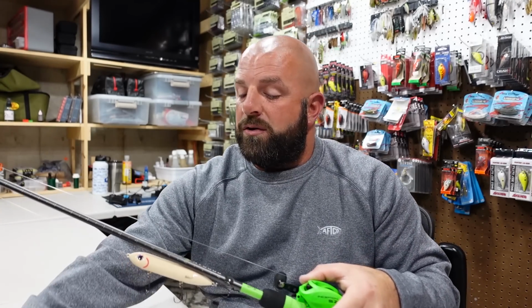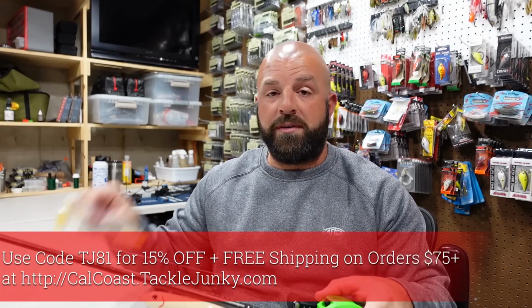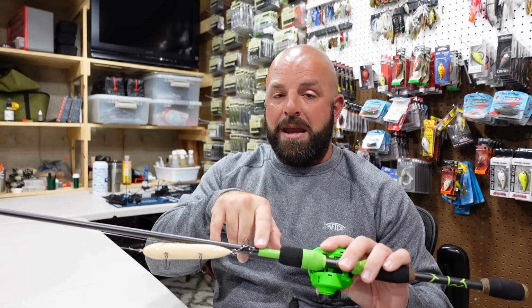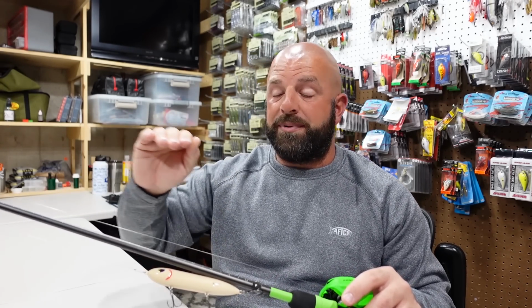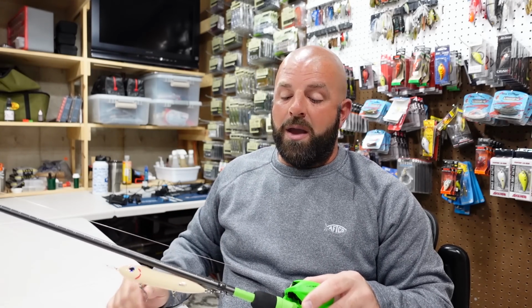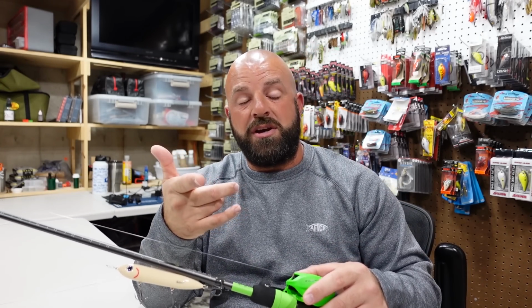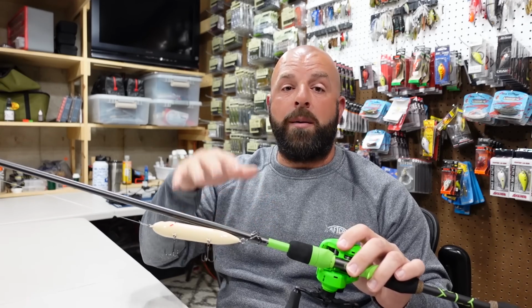I mainly use bait sacks for all my lures. Put my lures in the sack, clip them on my rod. I do have a video on these, which I'll link down below. But this particular bait keeper on this rod is not going to cause me any issues like it did with the Gold Series. That particular rod I was using to pitch a lot. Of course, I would cast with it as well, but then feed out line so my bait would fall vertical versus swinging back towards me, right? And when you do that with this type of hook hanger on the back, it kept catching my line. If you guys haven't seen that video, check it out. I'll link it down below. So I don't have that issue with this rod because of how I'm using this rod.